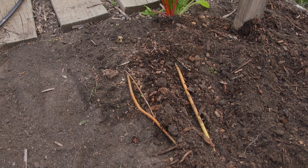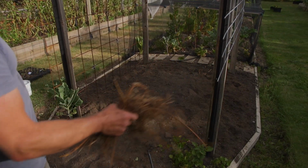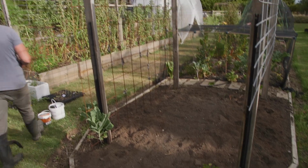We have to compete with the roots, but we're just going to raise the soil here. We're not going to build the bed up on this one at the moment. So we're just going to tolerate what's going on underneath it and keep it well hydrated so it doesn't dry out. Next, aerate the soil.